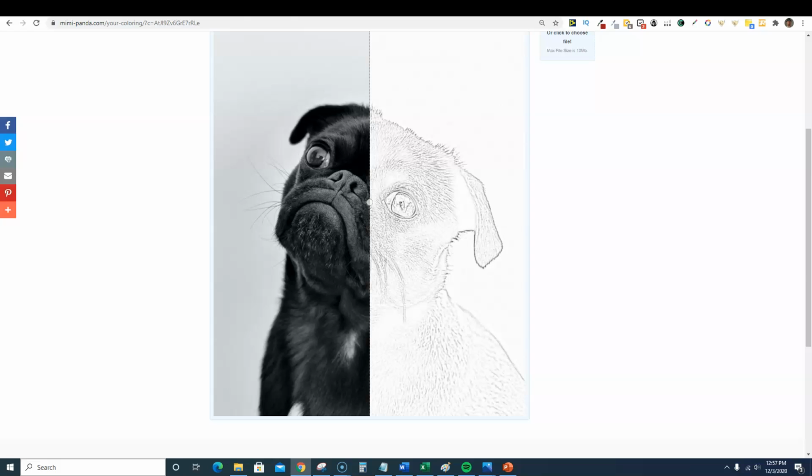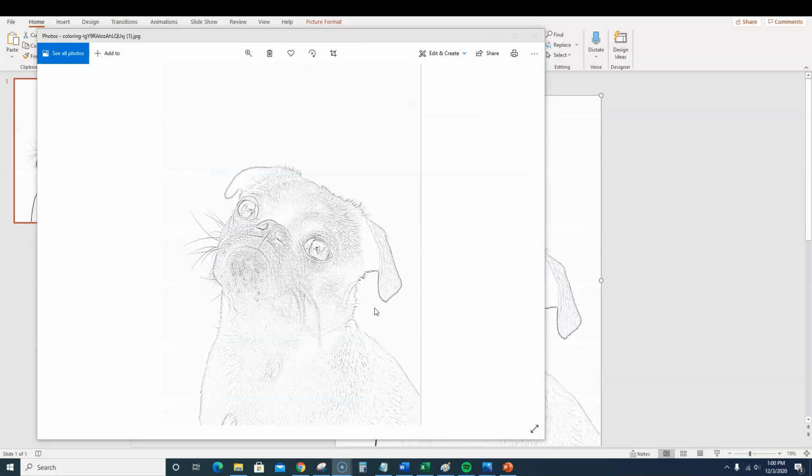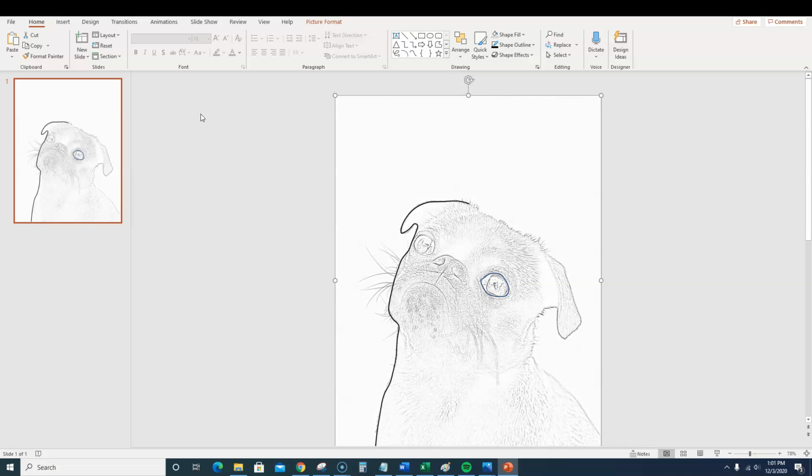And then once you download the image, you get a really nice image right here. But if you wanted to do some touch-up details and you're not a pro at Photoshop, there's some other things that we can do. I've been kind of fooling around with it a little bit, and I pulled up my trusty PowerPoint tool.